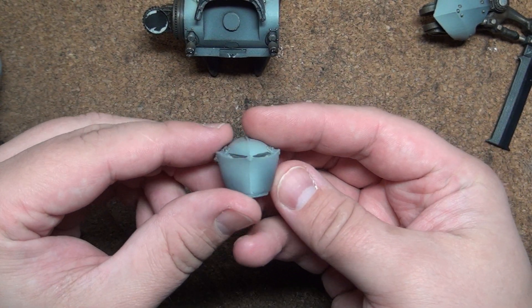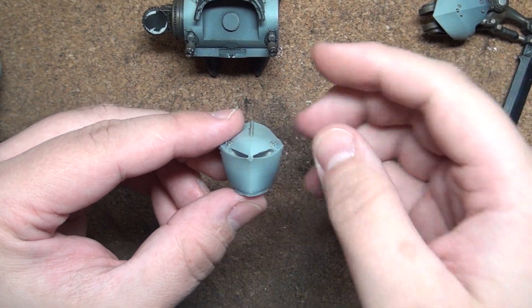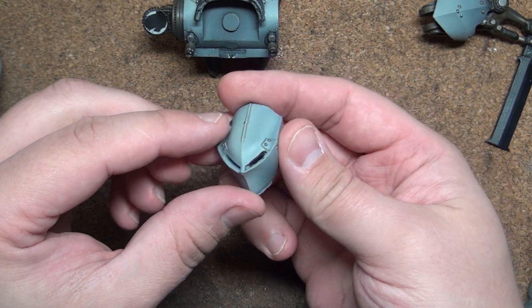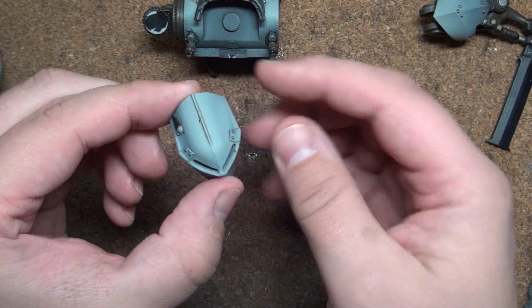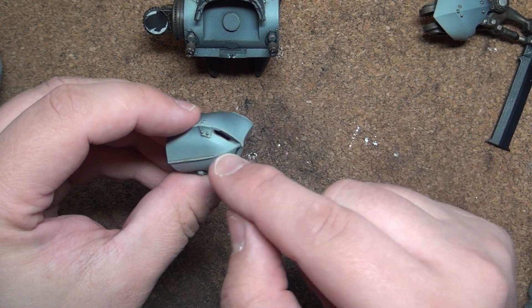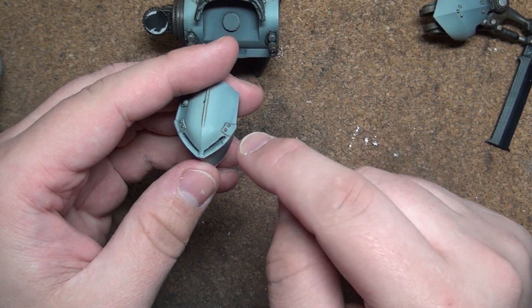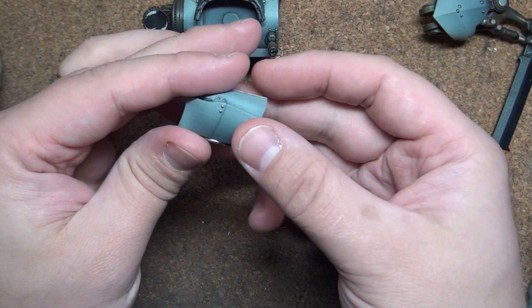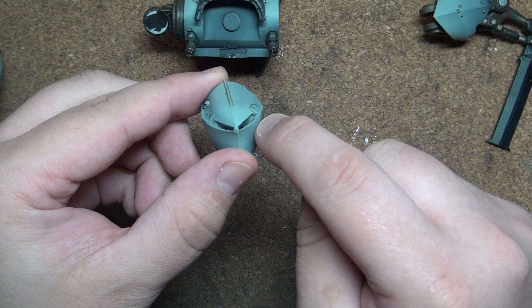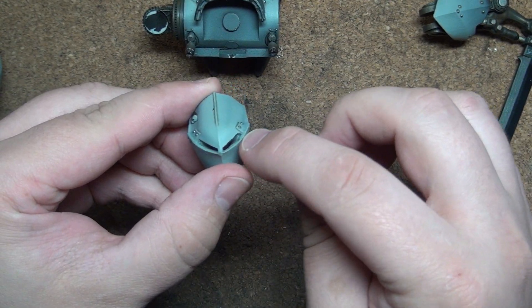Now the head was also a solid piece of resin, so it took some doing as well. What I ended up doing is I drilled a hole in the back, and then I had to drill through the eye slots very carefully so that I didn't cut into the slot. It's tough because these are rectangular and obviously drill bits are round. So it was drilling down until I met the back hole, which goes all the way up to the front, making sure I don't break through on the front. Then angling the smaller drill bit through the eyes until I met the back hole, and then taking a file and scalpel to square off the corners.